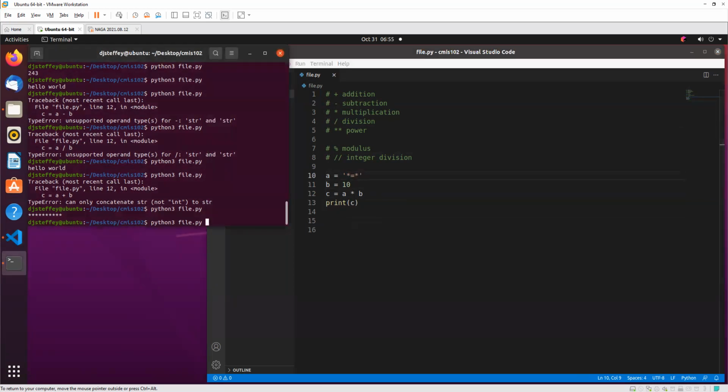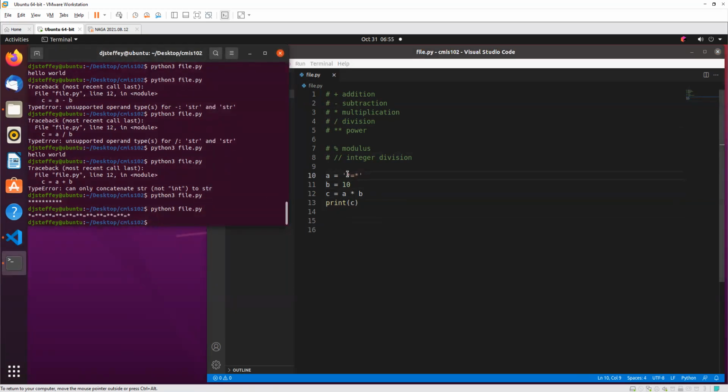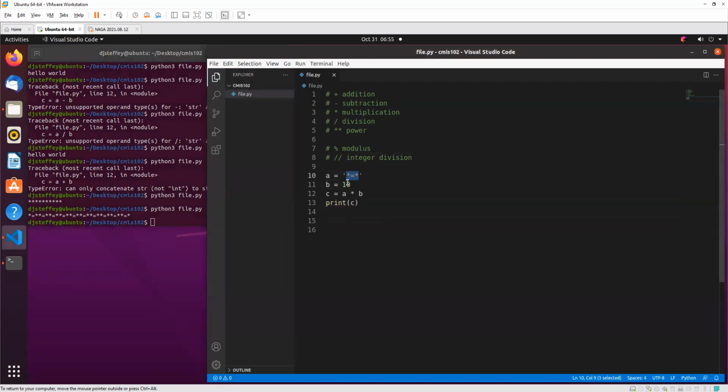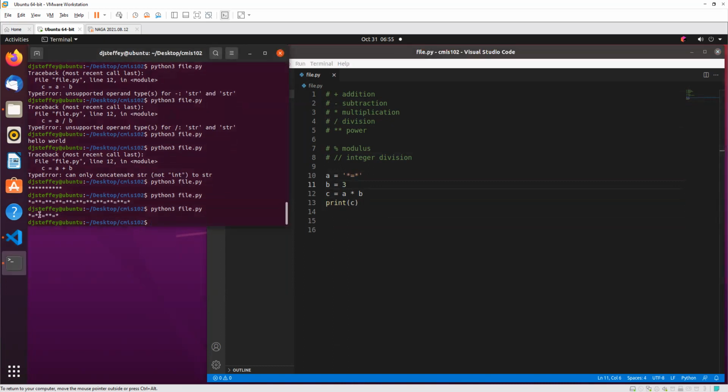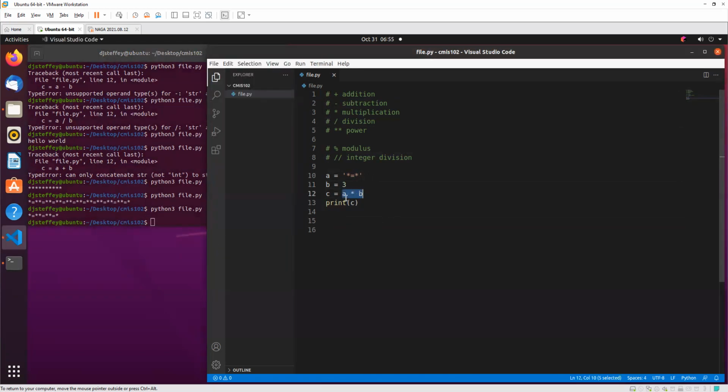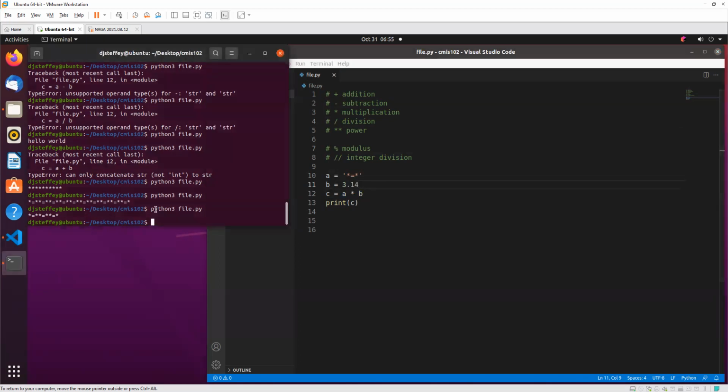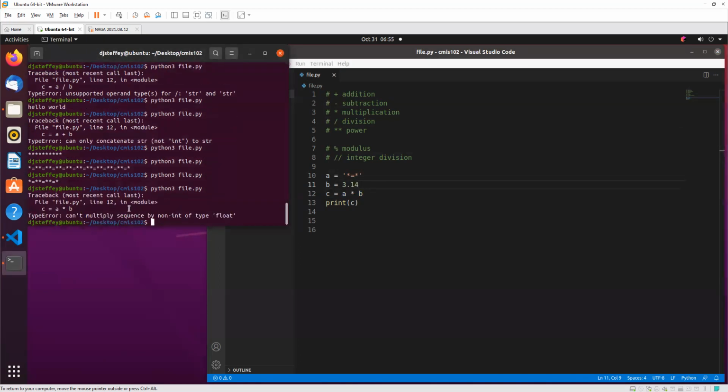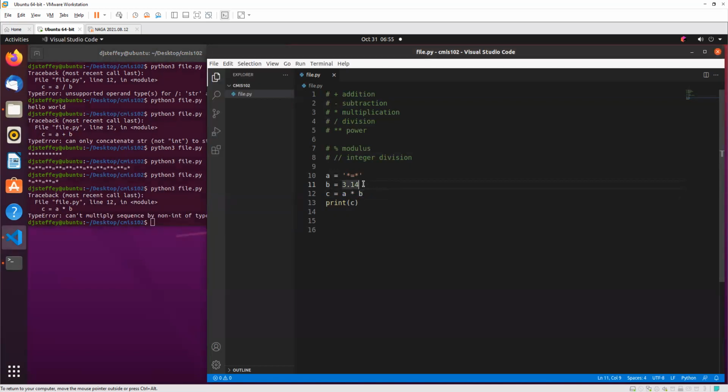If I run this, as you can see, it'll just repeat that string that many times. So if we put this as 3, you can see I have that string repeated 3 times. So you can multiply a string with an integer. You can't do it with a float, but you can multiply a string with an integer, and it will just repeat the string that many times.